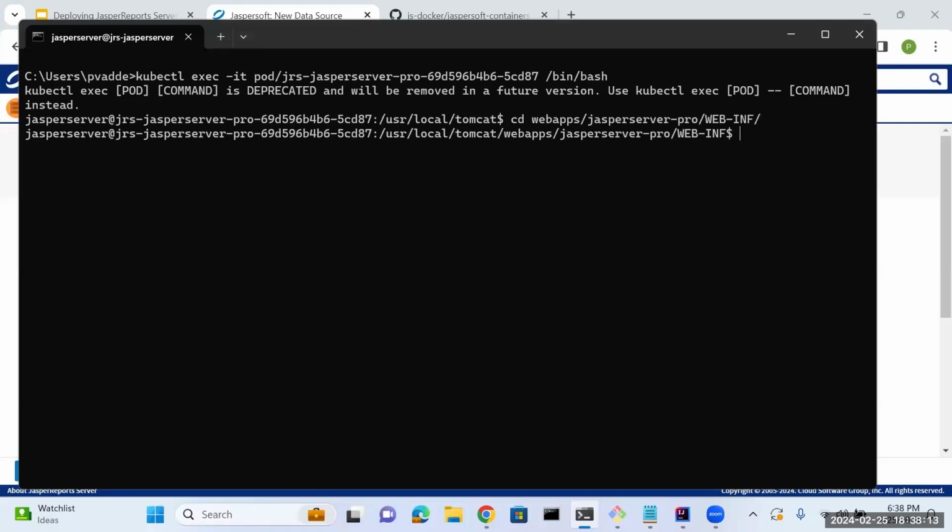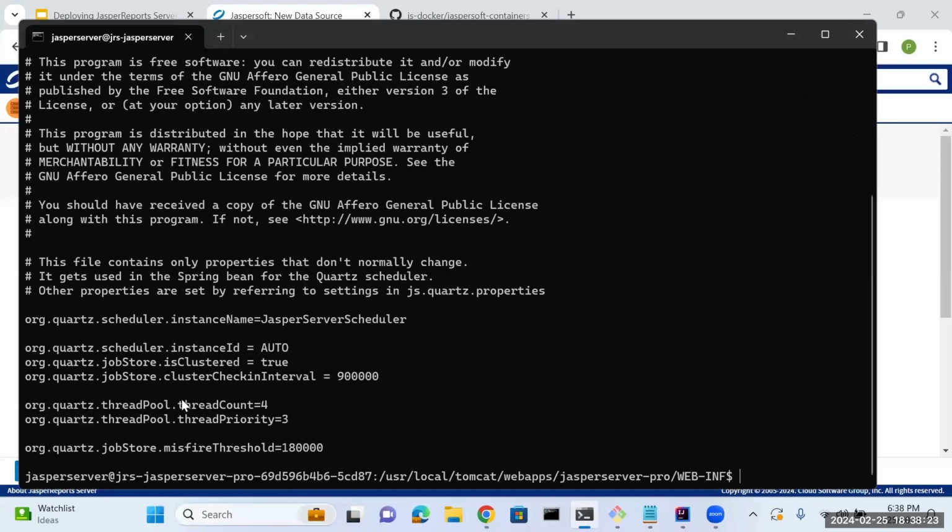Here you will find the file js.quartz.base.properties. You will see the default value is 4. So now we'll see how we can customize it.